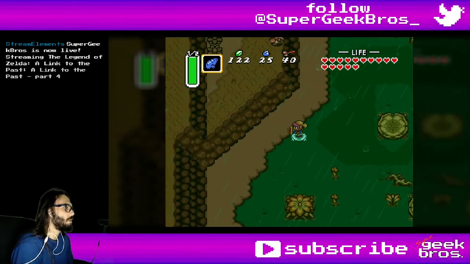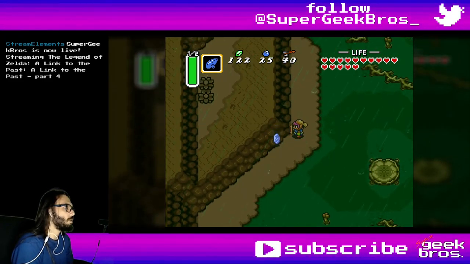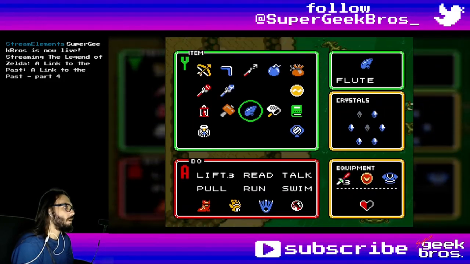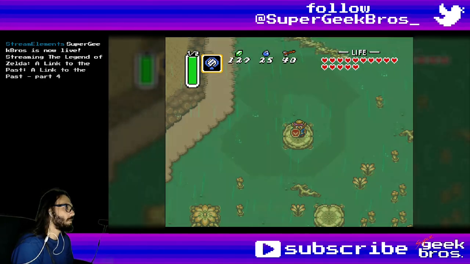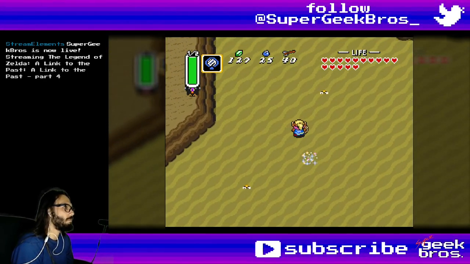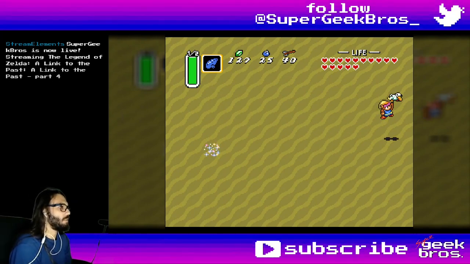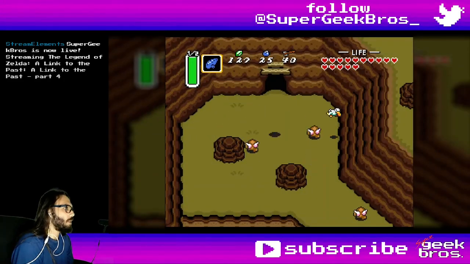It didn't work. Oh no, man, I used that thinking we should do that. Nothing, just in the middle of the desert. Okay, so let's see if that medallion way up there is what I need.